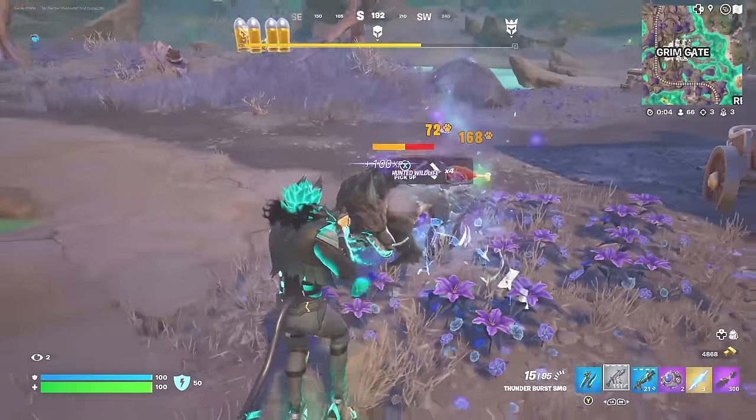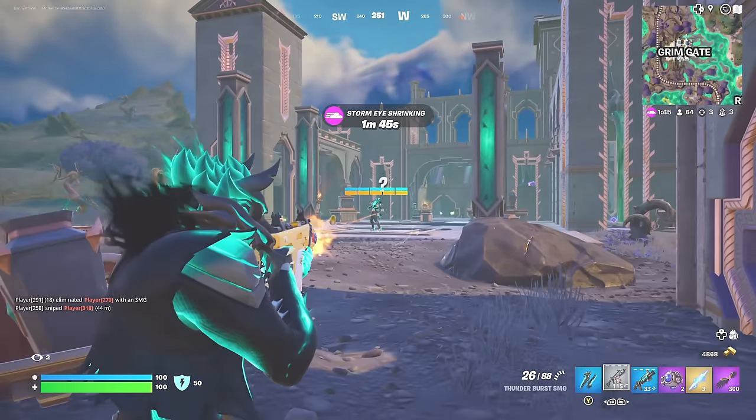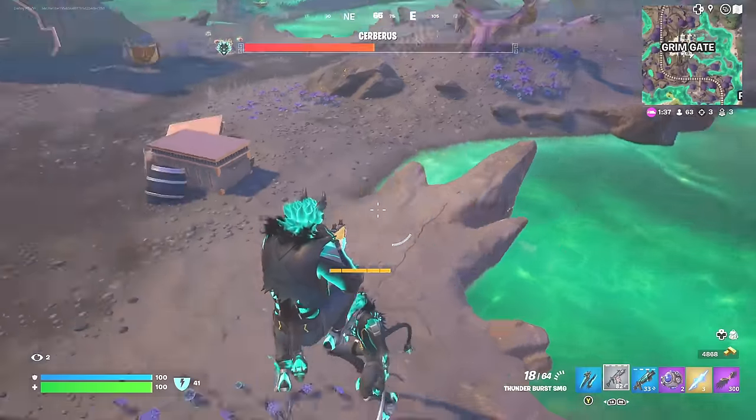All right, let's eliminate the rest of these wolves. Come on. All right, there we go. That's it. Cerberus is spawning in. There's now two bosses. It's mythic boss versus mythic boss. There he is. All right, give me that mythic weapon. We're going to take it from here. We're going to win as Cerberus.